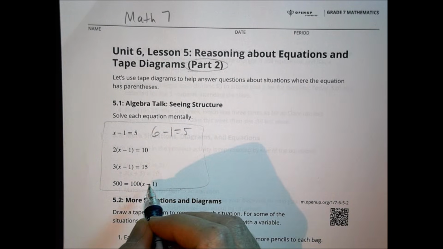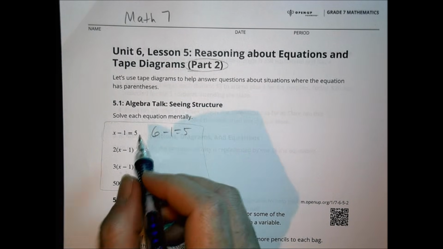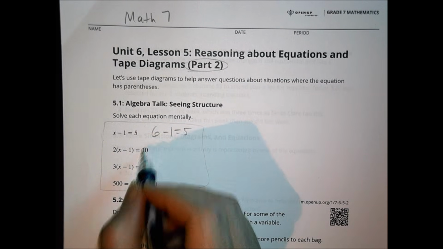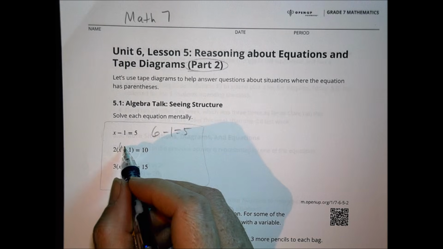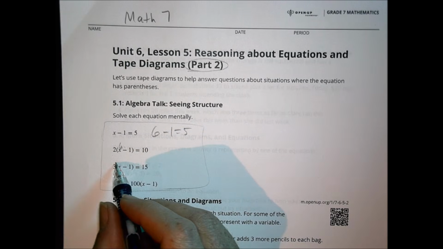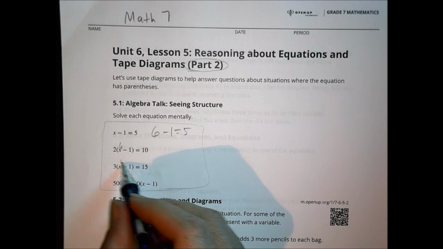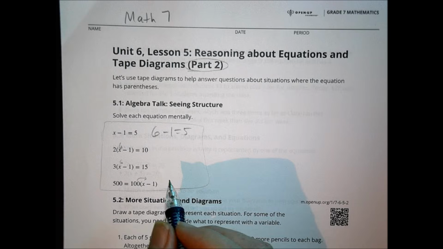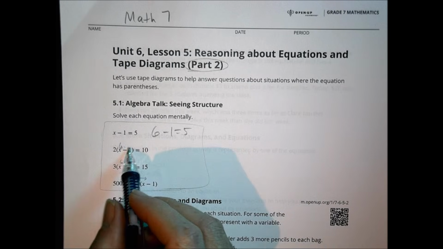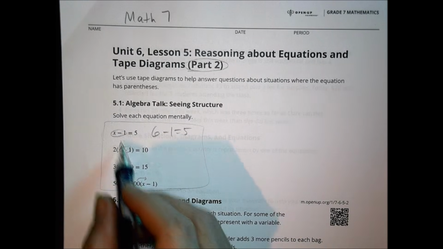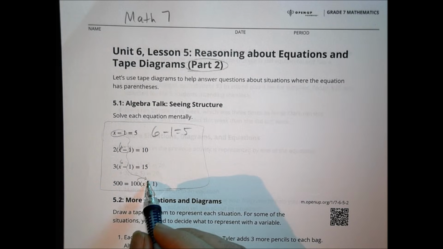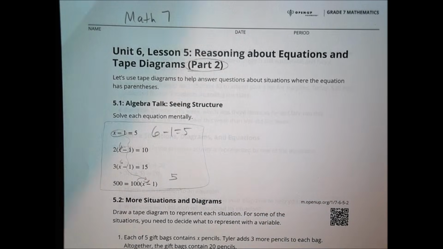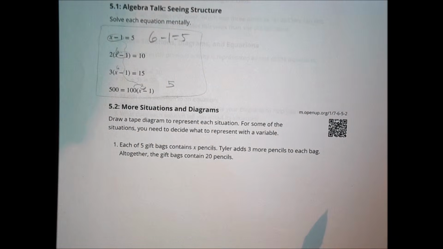All right, so it's going to be a little variety of things, but we're going to end up here trying to get to 5, and here we're going to try to get to 5 still. So that would be a 6 minus 1. Here we're still trying to get to 5 because 3 times 5 is 15, so again 6 minus 1. And here we still also want to get to 5, so it's also a 6 minus 1. So this x minus 1 just seems to come all the way through all the equations and be used in different situations to still come up with a value of 5. Let's look at the activity first for number 2.